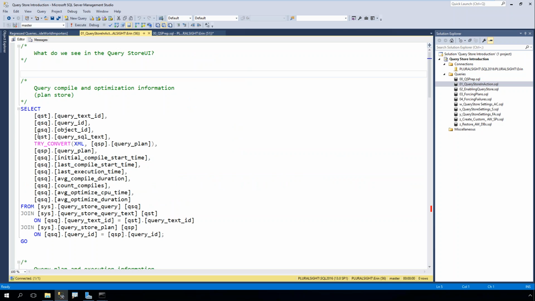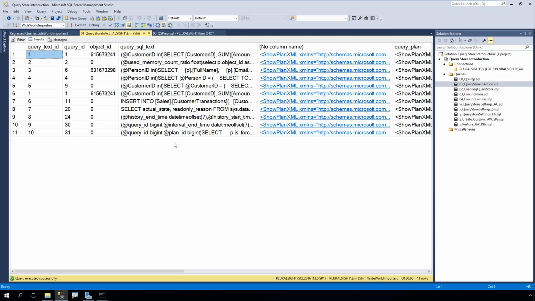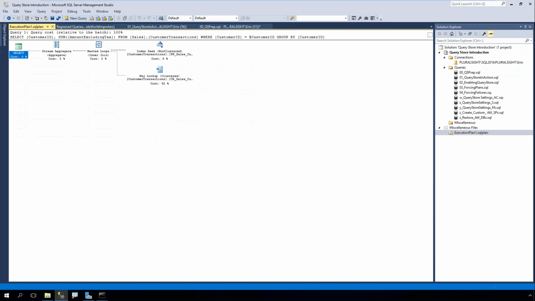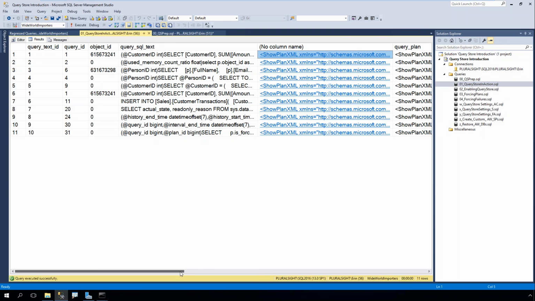So Query Store allows us to find this information, and we can do this in the UI, but we can also do it in T-SQL. So I can look at a lot of the same information here. Now, remember I said it's specific to the user database, so I was in master, and nothing showed up. I select WideWorldImporters, and I run this, and now I see my information. So now I've got some of the same information that I saw before. I've got the actual query, and if it's associated with a particular object, like a stored procedure. I've got the plan, which I can click on and open up and take a look at.